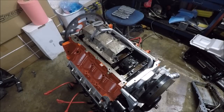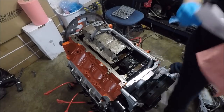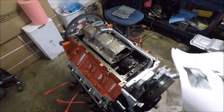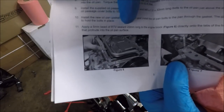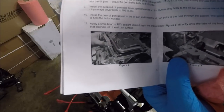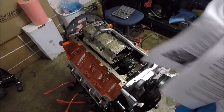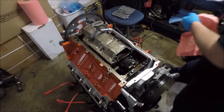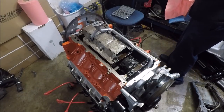It's actually in the Holley instructions when installing the oil pan. Right here, it tells you to apply a 5 millimeter bead of RTV sealant 20 millimeters long to the engine block directly into the tabs of the front engine cover that protrude into the oil pan surface. And it shows you a little picture here, pointing with an ink pen showing where. And then on the next page, it tells you to also do it to the front cover. So you don't have to do it if you don't want to. I always do it. Make your own decision.